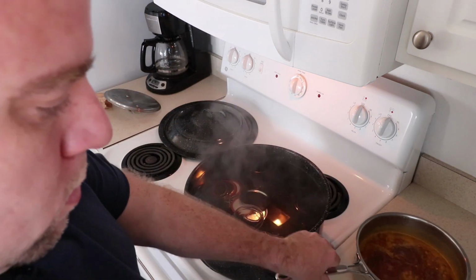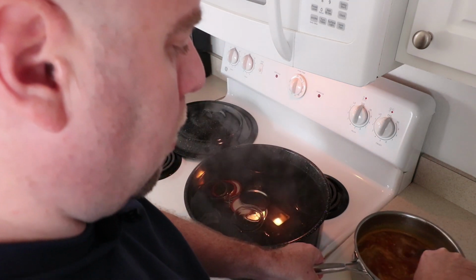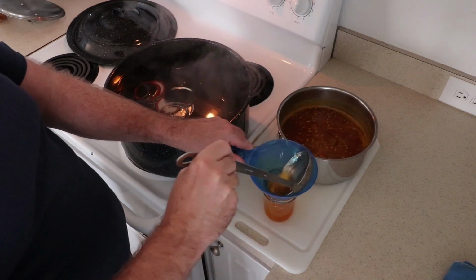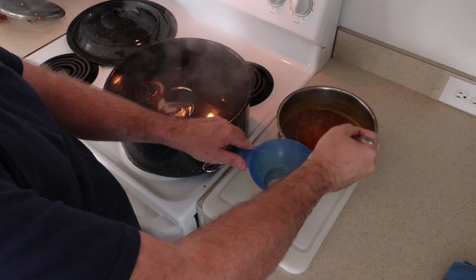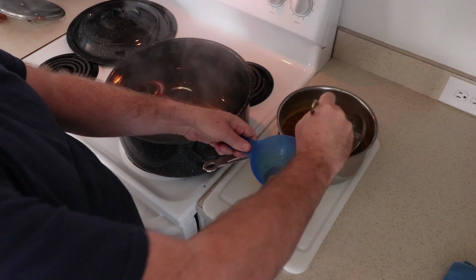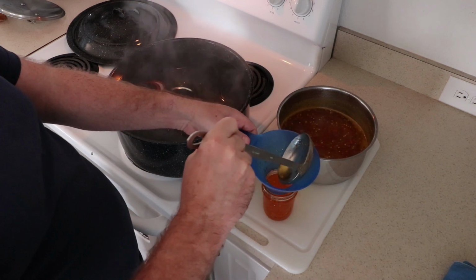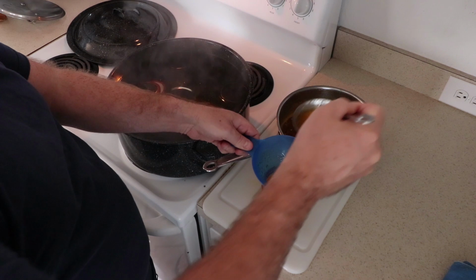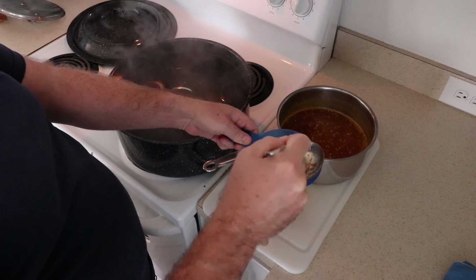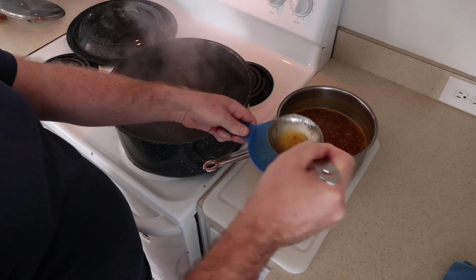All right, and then we're going to take our ladle. For each jar, I'm just going to pour in enough to fill it up. It's probably like 2 ladles. Okay, and you want to leave about 1/4 of an inch on each jar. You don't want it all the way up to the top, but you definitely want to fill it up as much as you can. So about 1/4 of an inch. They have some tools that you can use to do it, but you can just kind of guesstimate on this.